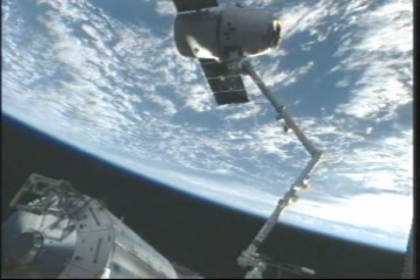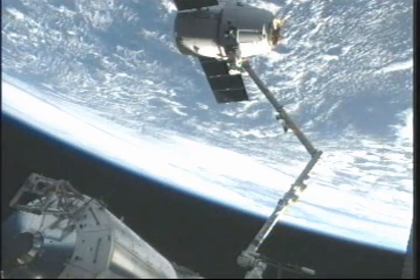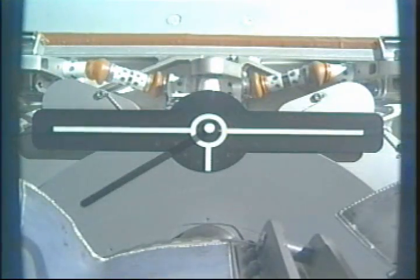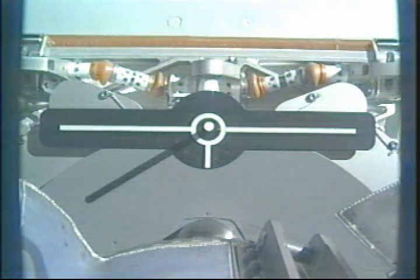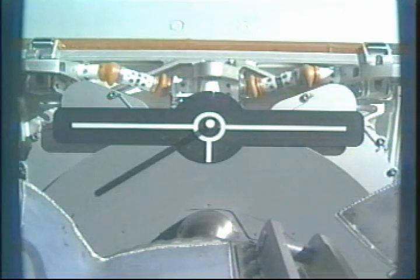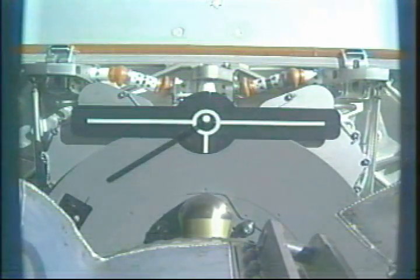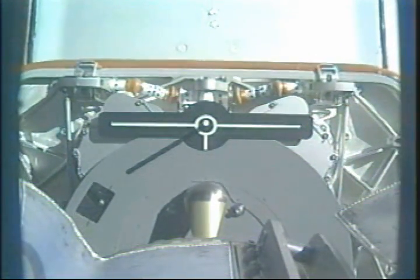Go for Dragon release. Put in step two and work. This is Mission Control, Houston — Dragon is free now. The arm is being moved back. Official time: 4:49 a.m. Central Time. The two vehicles are over the Southern Ocean just to the southeast of Africa. Dragon is free from the International Space Station. The crew backing away the robotic arm.